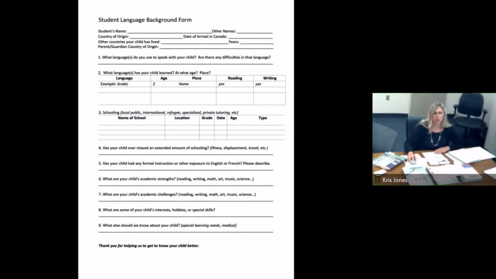And it is a way to open up communication between home and school as well. And so parents get to share some information. In the case of parents maybe not speaking English upon arrival at school, we will sometimes have our YMC support workers help translate this information, communicate this, and they will help fill out the forms as well. Does anyone have any questions about the student language background form and the importance of that for understanding who our learners are in our classrooms today?